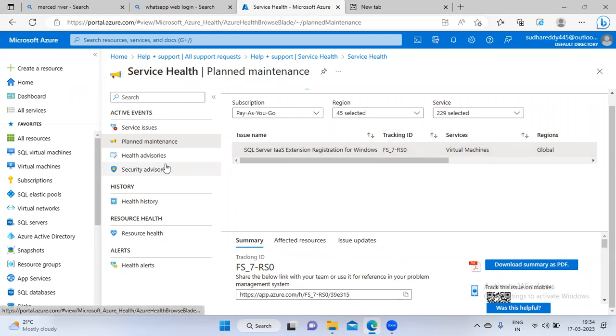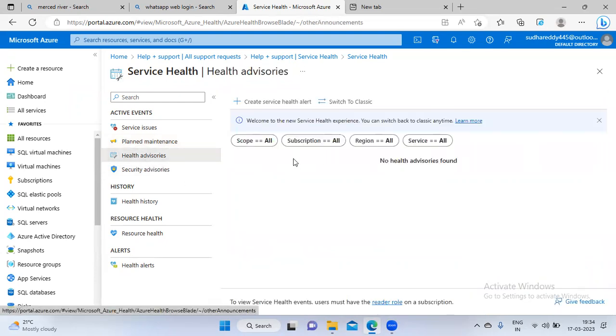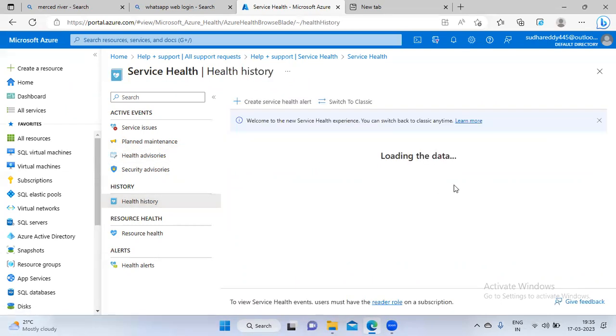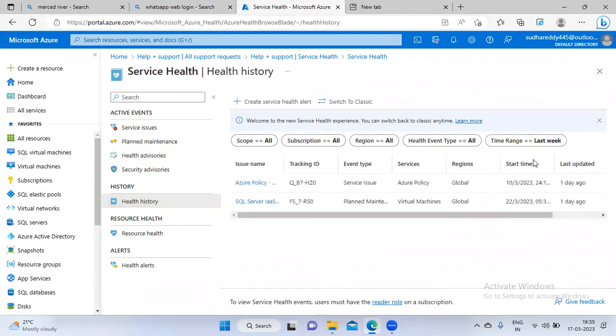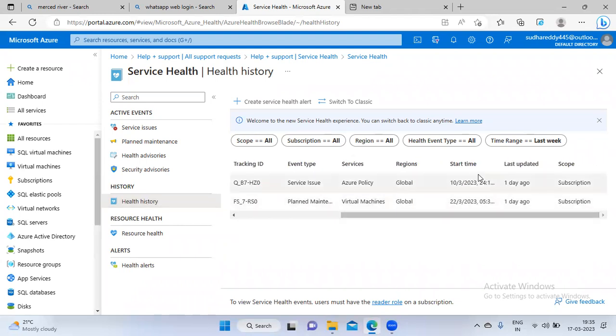Okay, health advisories, this will give some health information related to Microsoft. Health history, you can see if any services were affected, it will give all the list of things. See that 10/3/2023, there was some service issue.